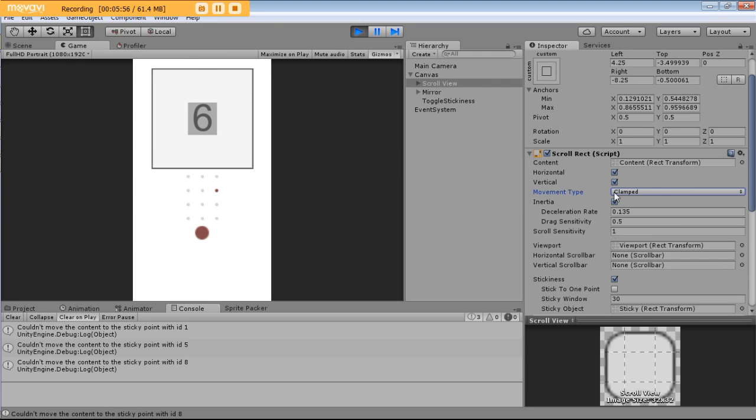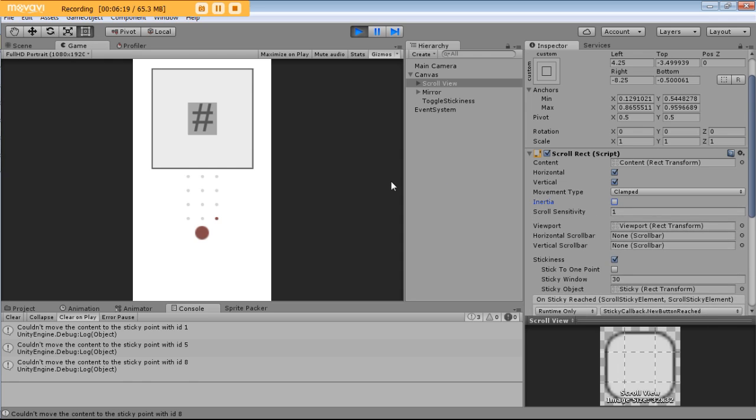Alright. Of course, when the movement type is clamped, the content cannot get away from the viewport. So it must always be within the viewport.